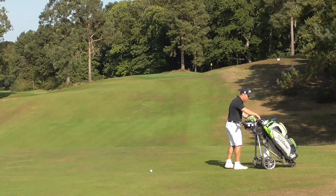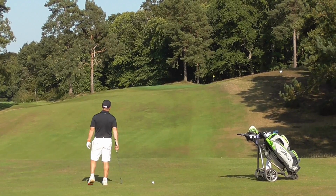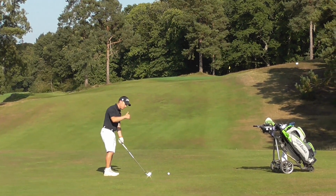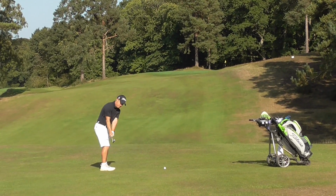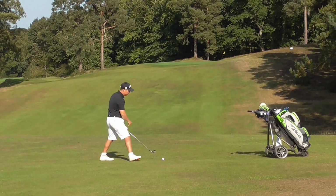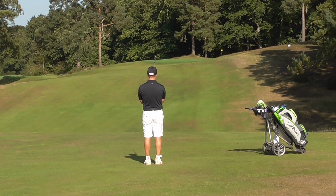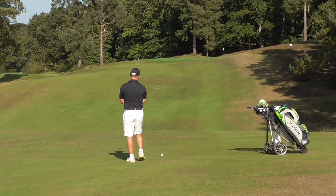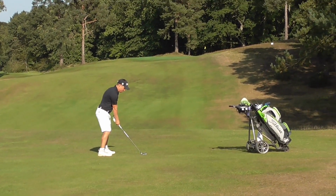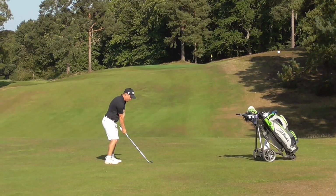Playing across a valley here. See yardage, Rob? I've got 160. 160 into that flag. Flag is definitely tucked over the right hand side. A little bit of a downhill slope he's playing off of. I've managed to just catch the hill and roll on down, which is nice. I've hopefully got 100 yards. Nice to get one back. I don't feel like I deserve to be three down. Sort of playing my head a little bit now. Rob's doing good though. Can't deny that.